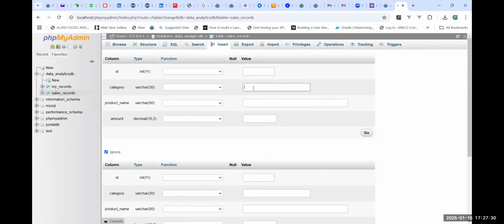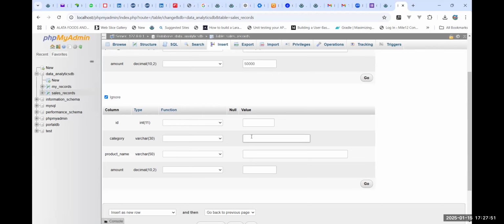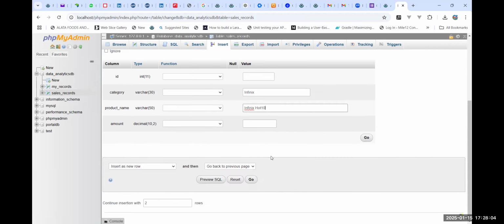Category Tecno, product Tecno Pop 3, amount 50,000. Infinix, Infinix Hot 10, amount 55,000.